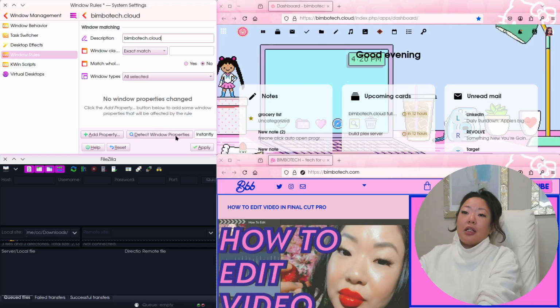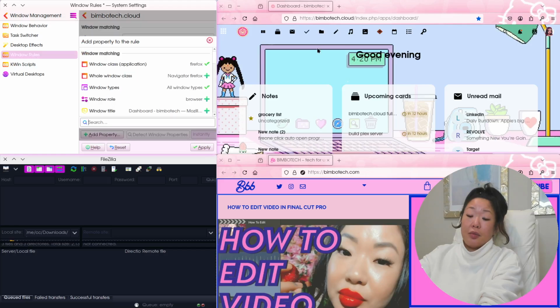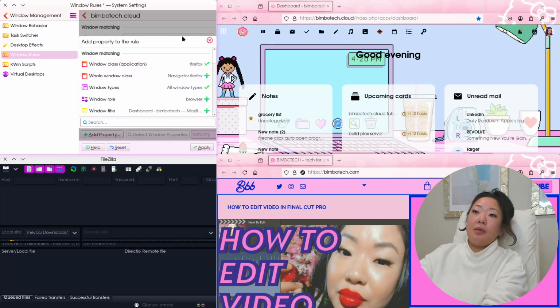And then we're going to click, this is really crucial, detect window properties. We're going to click detect window properties, and then we're going to click the window whose properties you want to detect. So boom, right there. So once we click that window, it's going to bring this up. And this is going to be all of the properties of the window that you want the computer to scan for to identify that window.